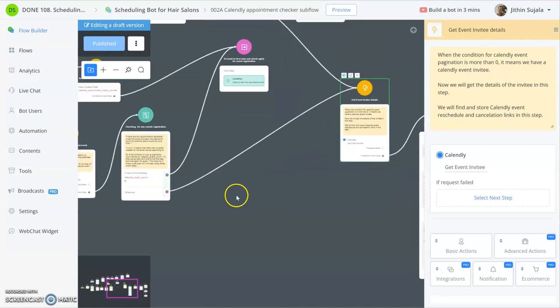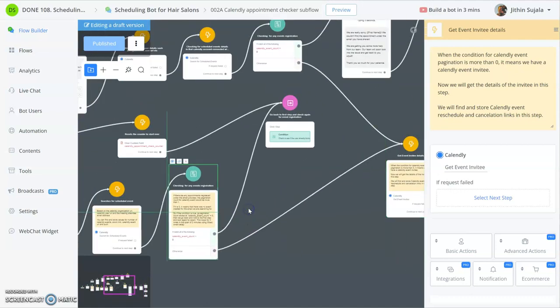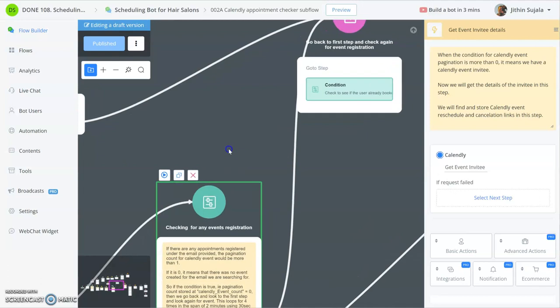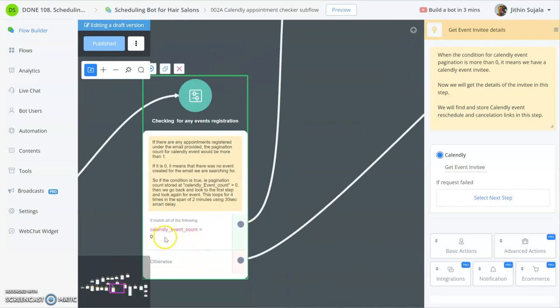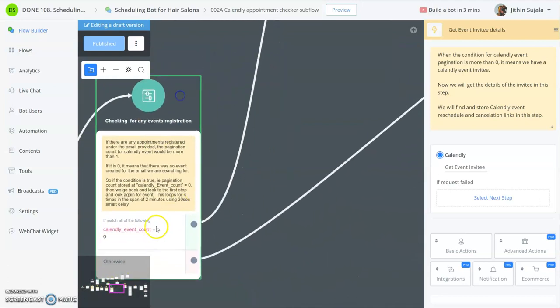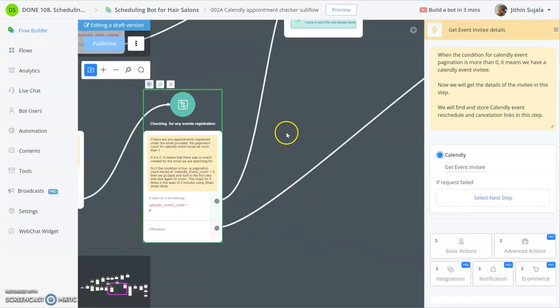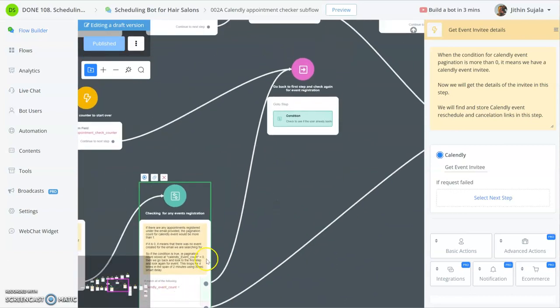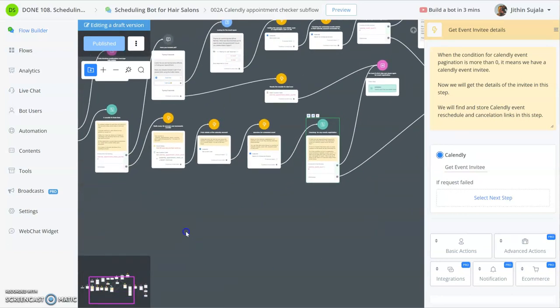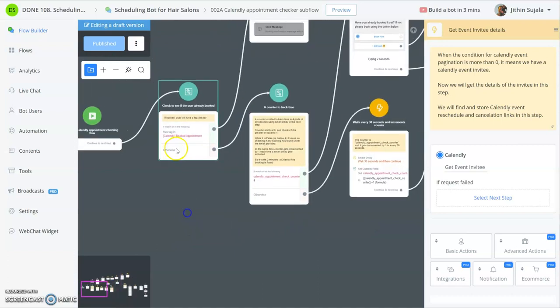If you do not find an appointment, we go through this path because the Calendly event count is still 0. We didn't find any event, so it goes all the way back to the first step. Since you did not find an event, they don't have this tag, and it goes to this counter.